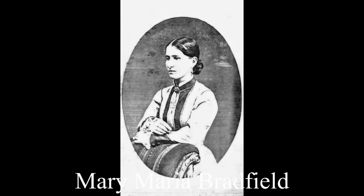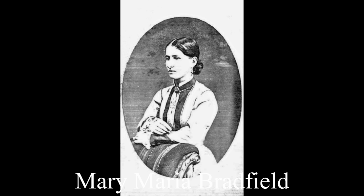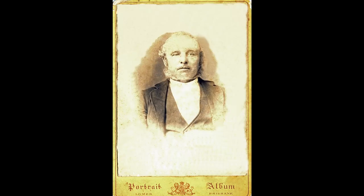And we can't forget to mention John's sister, Mary Bradfield. She was a teacher in Queensland and actually helped John get his scholarship to Ipswich Grammar. So thanks to Big Sister, John received an awesome opportunity. If it wasn't for Mary, John might have followed in the footsteps of his father and become a blacksmith.